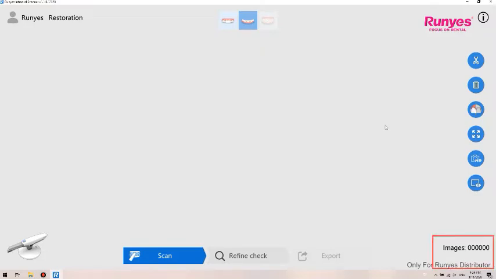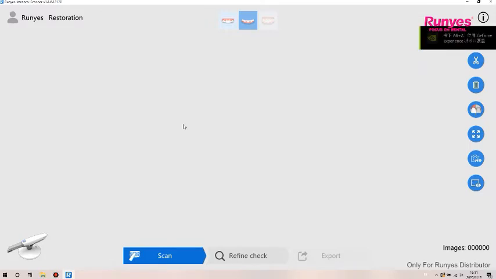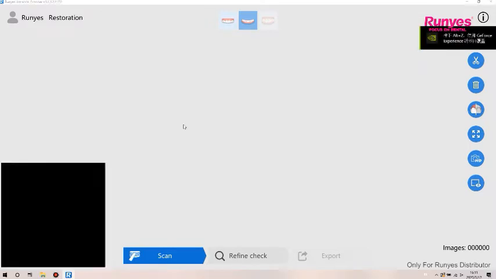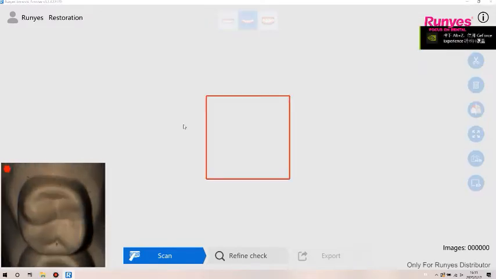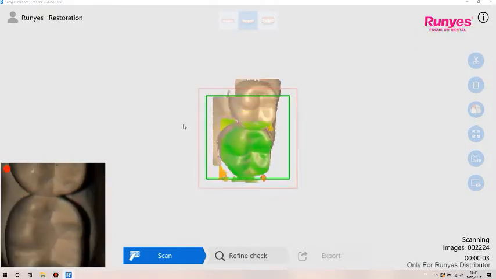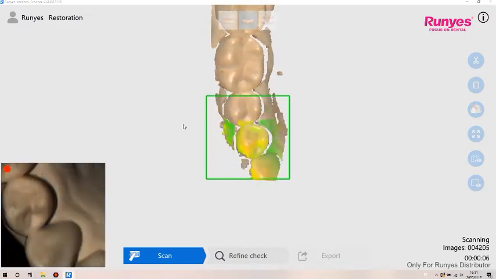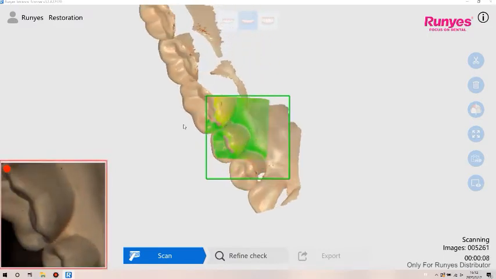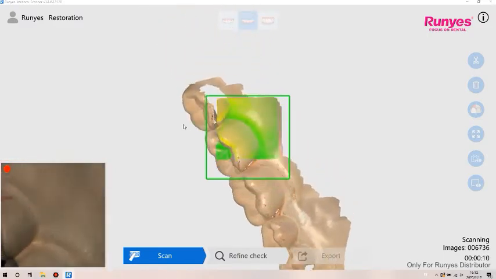This area shows the current image acquisition number and scanning time. In the scanning area, the yellow-green color indicates the distance is appropriate. This area shows the real image captured in the patient's mouth by the intraoral scanner.